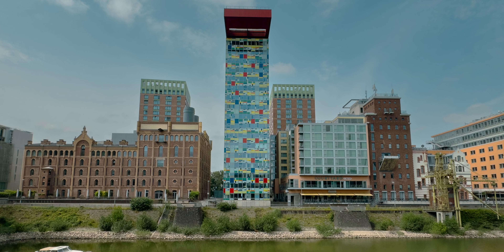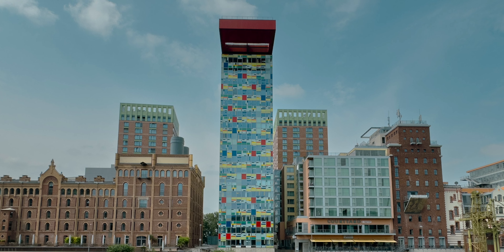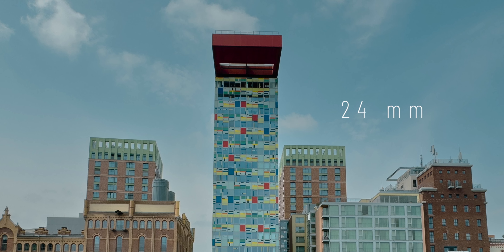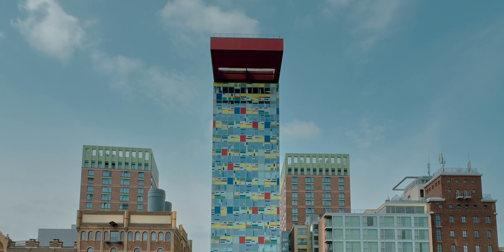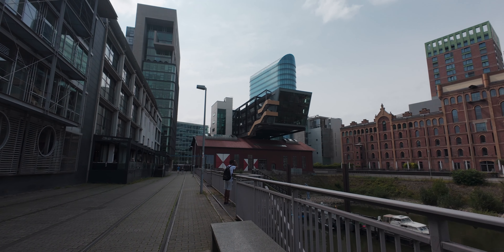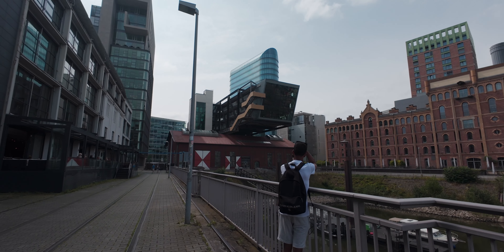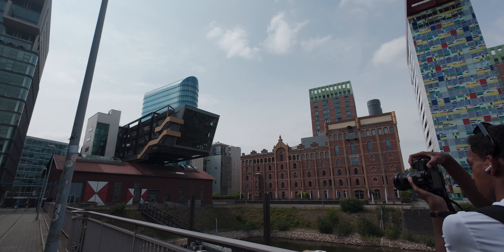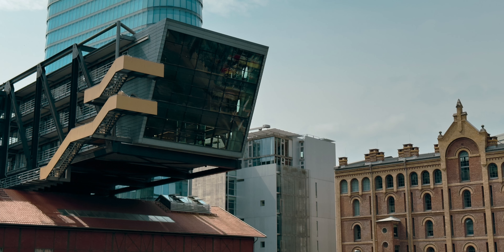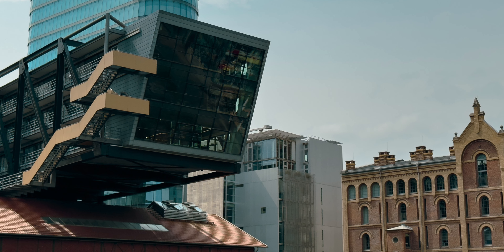I'm trying both vertical and landscape orientations. I think I need to switch to the wide-angle lens — I'm not sure of the exact millimeter, I'll check in post. There's a fox over there too, which makes for an interesting shot. It's hard to decide between vertical and horizontal mode, but I'll try my best.